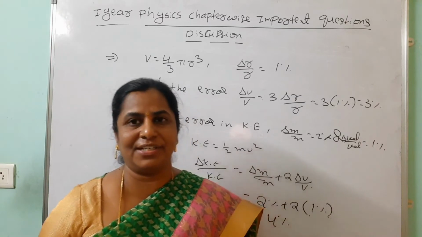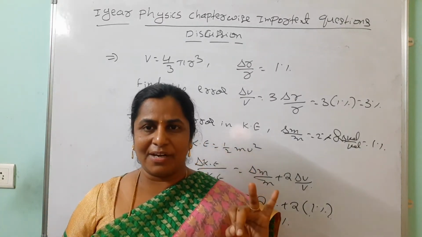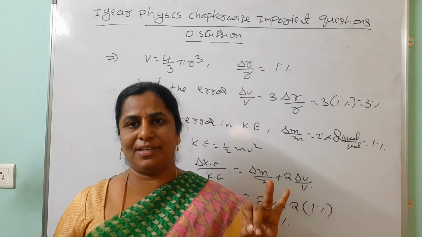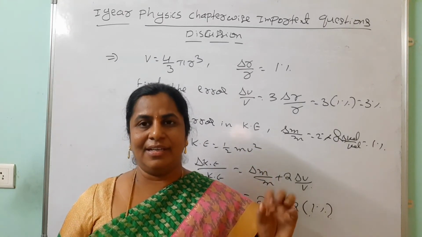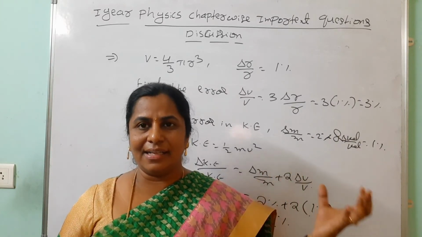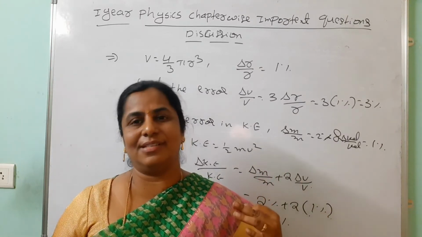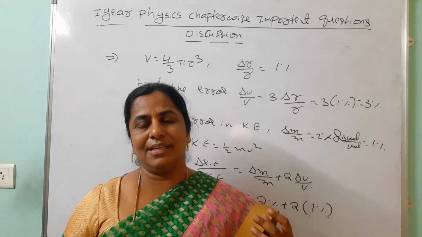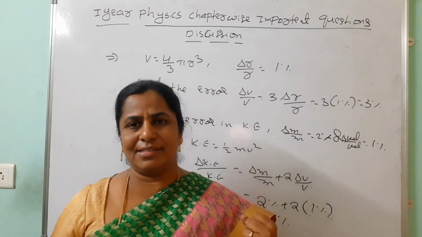Don't leave gravitation. From gravitation 3 answers are very important. What is orbital velocity? Derive the expression for that. Then what is escape velocity? Derive the expression for it. Then third one is what is a geostationary satellite, and write its applications. From these 3 we can expect 2 this time, so don't leave these 3 short answers. From gravitation there is no need of reading VSAQs.